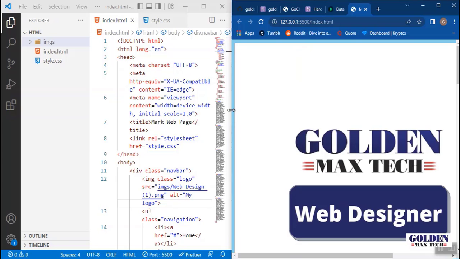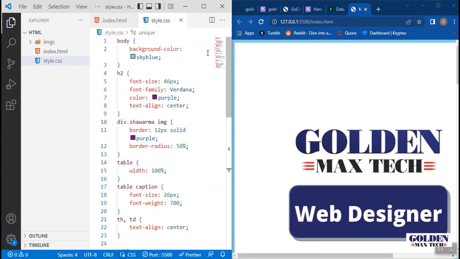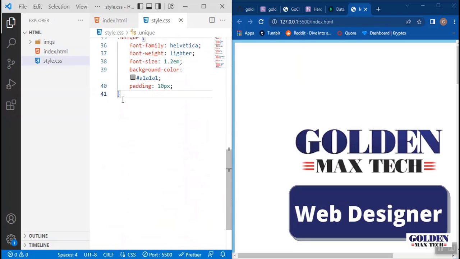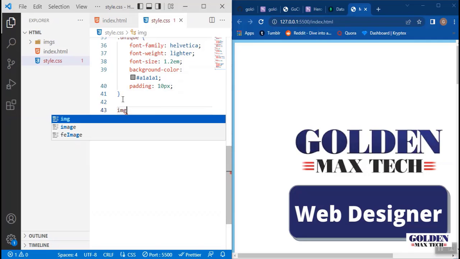So I'll go on to the CSS, and then the first thing I will do here is to style this logo. So I'm going to enter, and then I would call img dot for class logo.